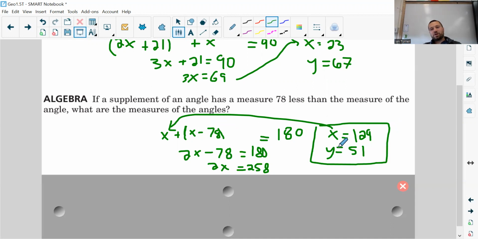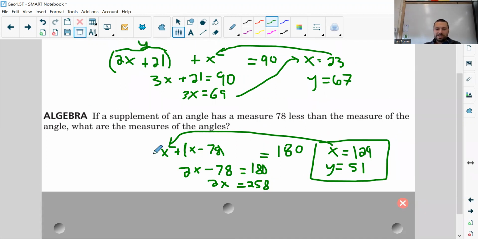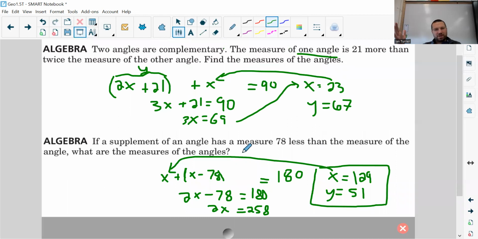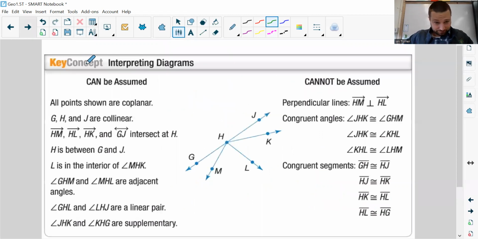It can be tricky to start on these sometimes, but again, just look at what it says, make a little equation, stick to one variable, and it shouldn't be too bad on those. All right, let's talk about one more thing and then we're going to call it because it's getting close to 20 minutes. Hopefully it took you longer because you're pausing it and writing it down.